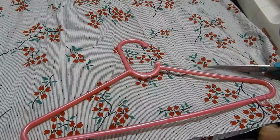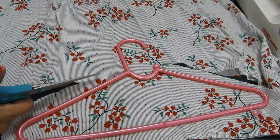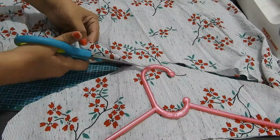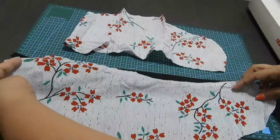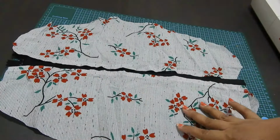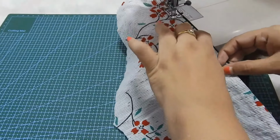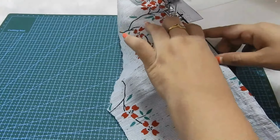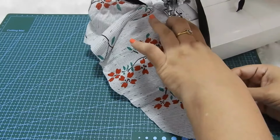Next one is this secret pocket for wardrobe using a hanger that you can hang in your closet. Attach a pocket to a fabric hanger and you can store anything, jewelry, even little cash. It is a very unique and practical gift for those who love clever storage solutions.